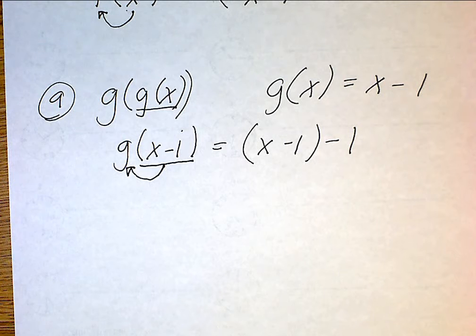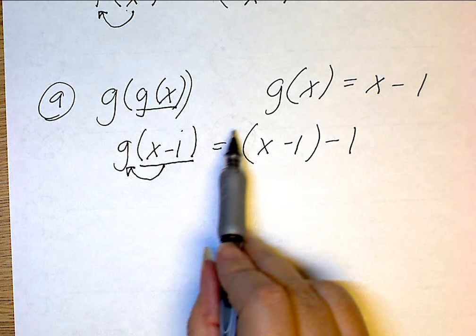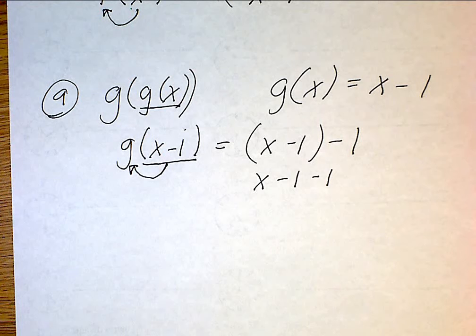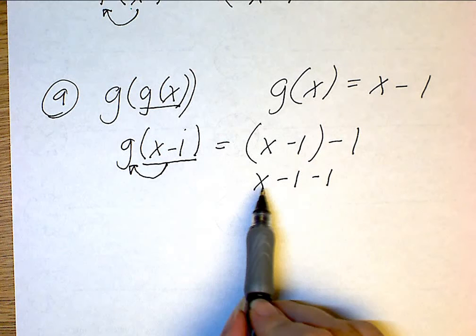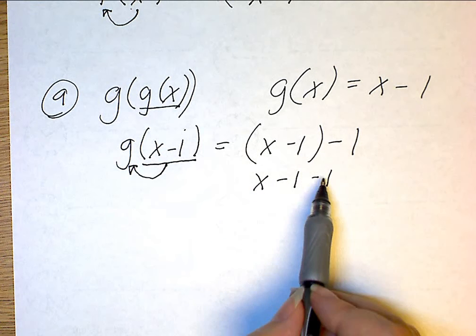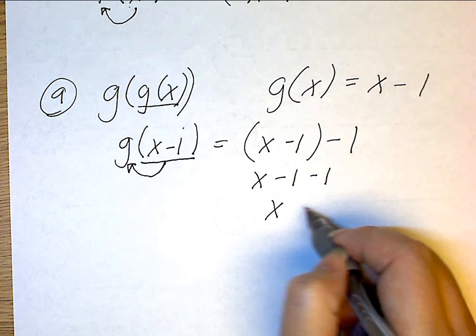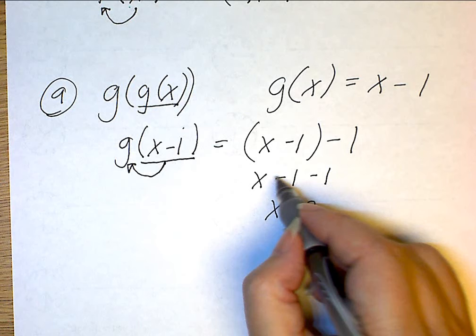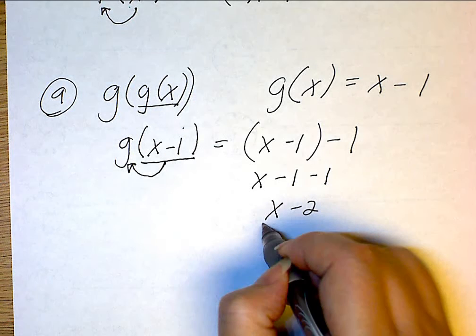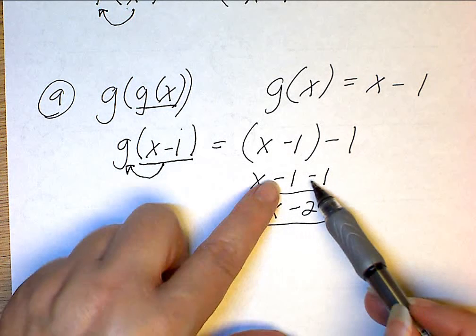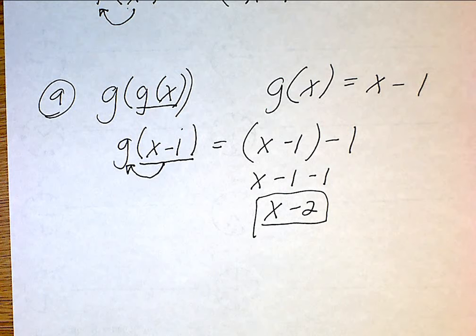And then we simplify. Since there's nothing out front, we can drop our parentheses. There's nothing to distribute. So we have x minus 1 gives me x minus 2. Because you have, I owe $1 and then I owe another $1. That means I owe $2. The reason I do negatives as in money is that sometimes it's easier to grasp.